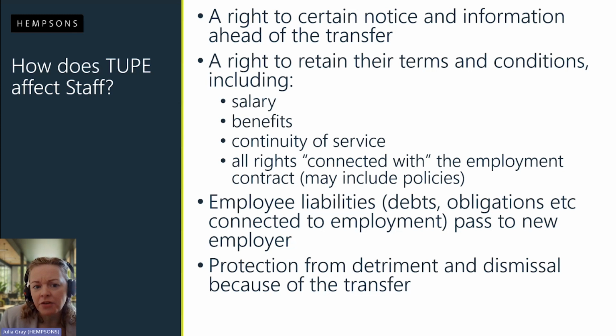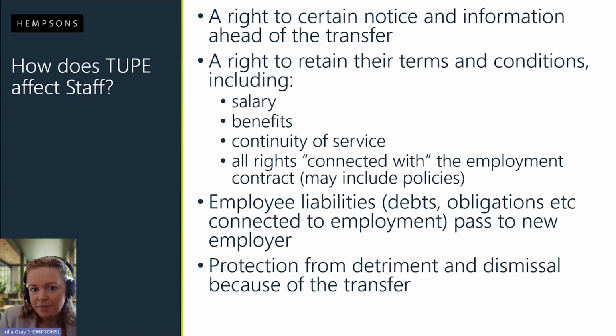I said a few seconds ago that all terms and conditions are protected. The exception to this is in relation to pensions. It can get a bit complicated, but essentially the right to an occupational pension scheme does not transfer. Instead, there's an obligation to provide a broadly comparable scheme. But the special rules around pensions are just a bit too detailed for us to go into today. In reality, often if the previous employer provided access to a stakeholder pension, you'll do the same thing, which you'd have to do anyway.